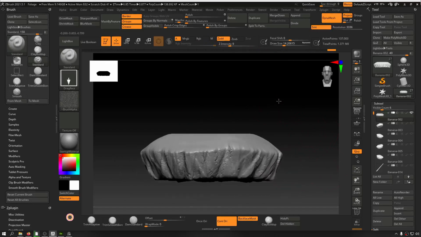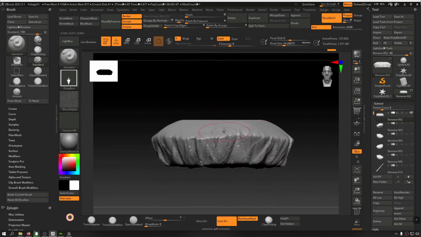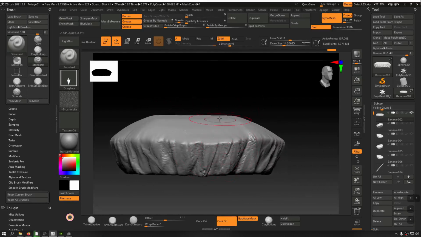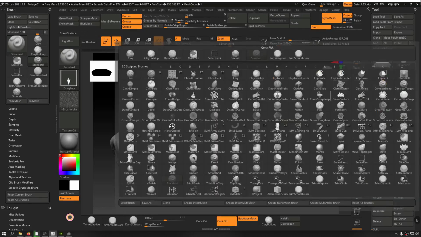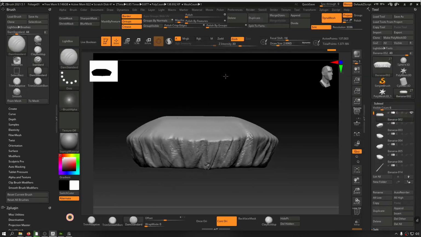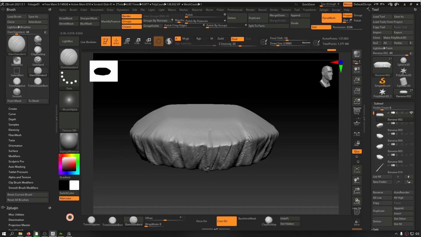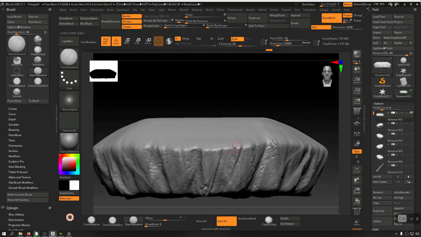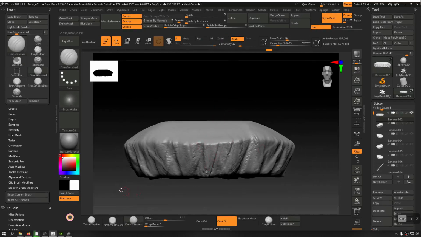Okay, this is good. And now let's go for something just like a knife. I really want to be able to sculpt really sharp lines in here. Of course, you can really go for the Dam Standard brush, which I have created a shortcut for in here. But if you want to create from the menu in here, you simply hold B and hit D, and you can see the Dam Standard brush in here. And let's use this to see what it creates. I really want to be able to create some sharp lines like this, but in shape of an alpha so that I can drag it and no more problems.